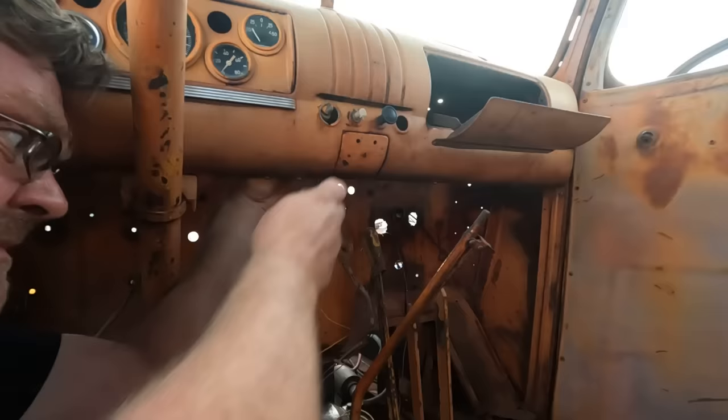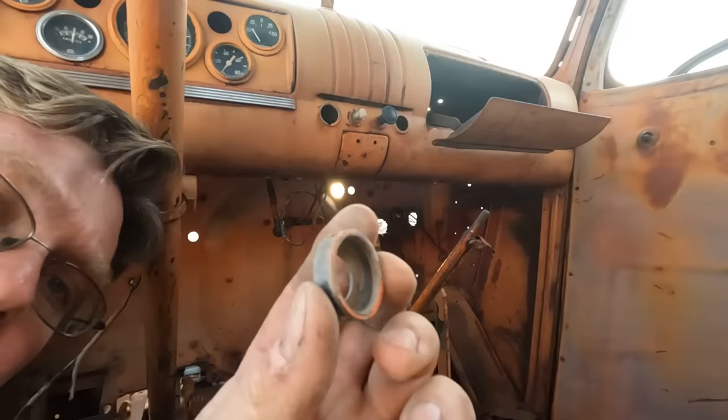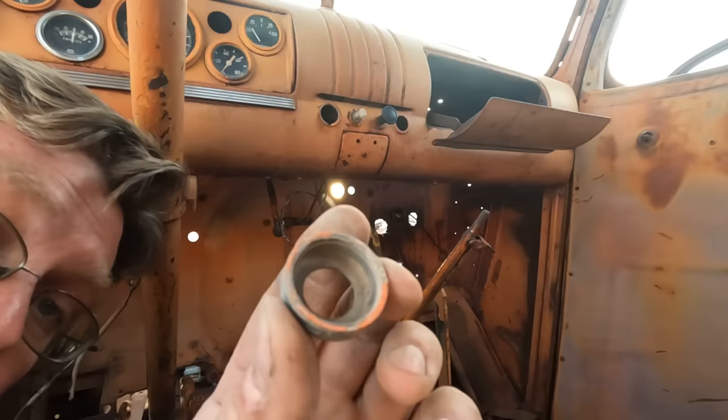Huh. This wasn't even hooked up. Wonder what they're using for ignition switch. This is the lock nut that held on that switch. It looks like orange paint under there. So this truck may have been orange at one point. Adds a little more to the mystery of the Mutt truck.